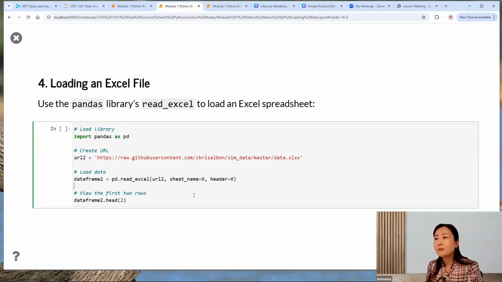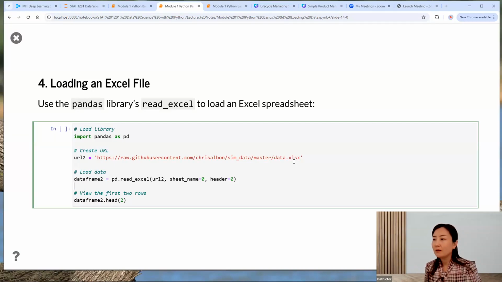And sometimes you want to import an Excel file. Excel files are similar to CSV files, except that Excel files may have multiple sheets. You know that in Excel you have sheet 1, sheet 2, okay? You may have multiple sheets. In this case, you need to specify the sheet name or sheet index.